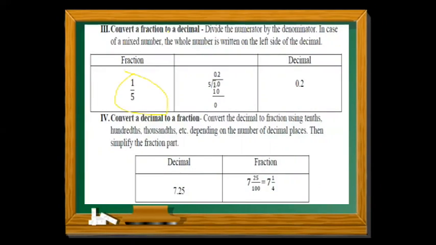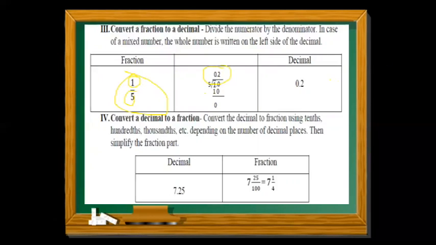Next one, we have convert a fraction to a decimal. So, ang given numbers naman natin is fraction. We will just convert to decimal, so we will just divide it. So, numerator divided by the denominator. Ayan siya. So, 1 divide 5 cannot be, so we will add 0. So, 10 divide 5 becomes 2. Then decimal point, dun lang siya. 5 times 2 is 10. Ayan. 10 minus 10 is 0. So the answer is 0.2.